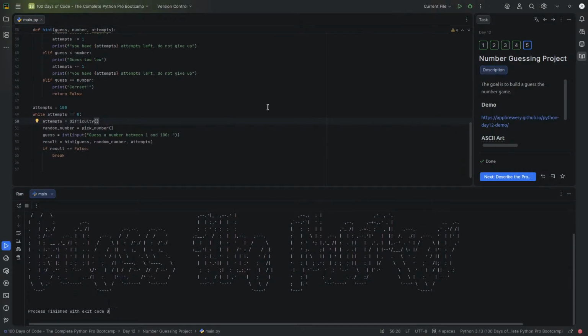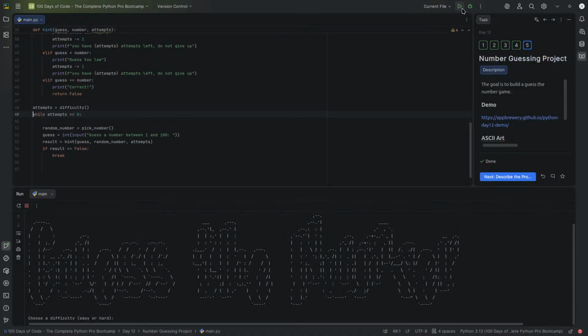Interesting. That doesn't function. Okay, let's see. So if the attempts are 0, not doesn't equivalent to 0, that will not make any sense. That was stupid of me, okay. If the attempts were equivalent to 0, then we should break the while loop. Let's see.